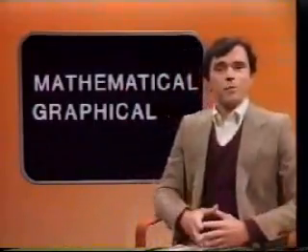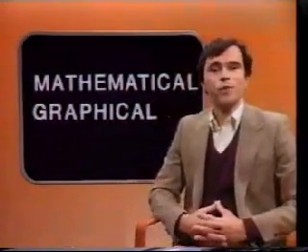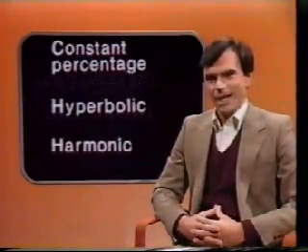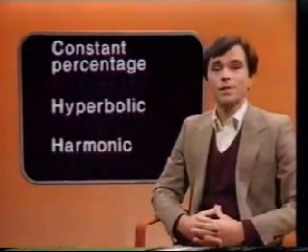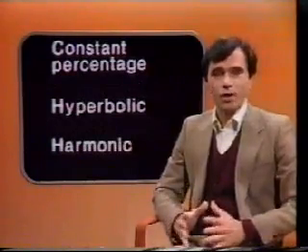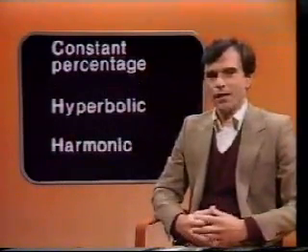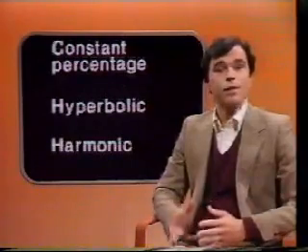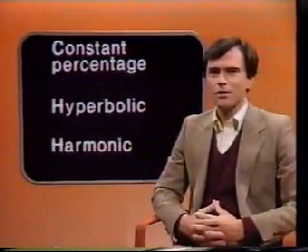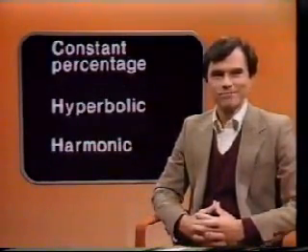Now, let's spend a few minutes learning how decline rates may be expressed mathematically, and also learn which graph paper is best suited for plotting them. The three types of decline curves most commonly used are the constant percentage or exponential decline, the hyperbolic decline, and the harmonic decline. Let's look at the mathematical characteristics of each.